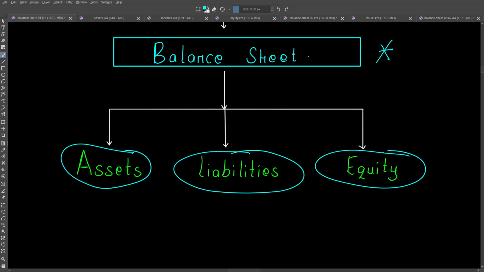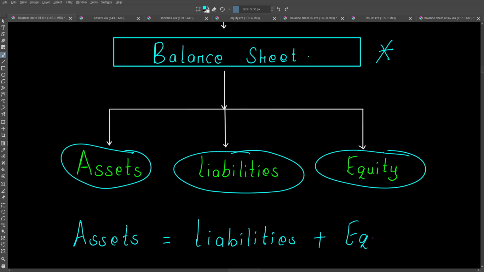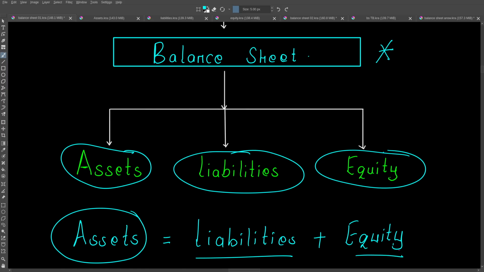And this should remind you of something. That is the accounting equation, which states that the assets in a business at a particular point in time will be equal to the liabilities in the business at that point plus equity, okay? And basically, when you prepare the statement of financial position, you're going to see that the assets in the business will be equal to the liabilities and equity, okay? Now, let us go through each section to understand what we mean by assets, liabilities, and equity, okay?